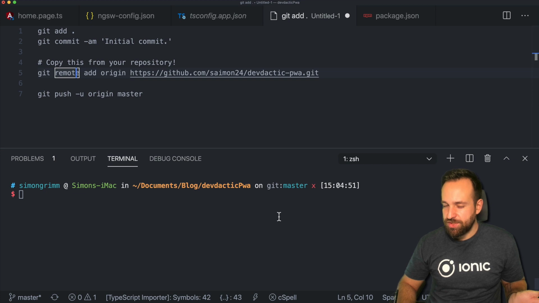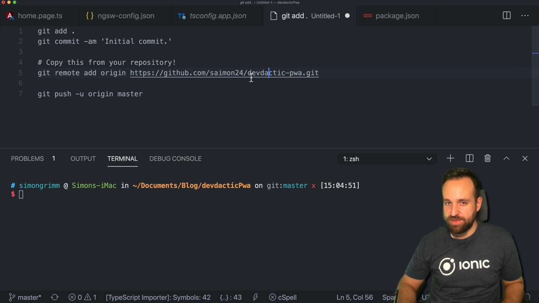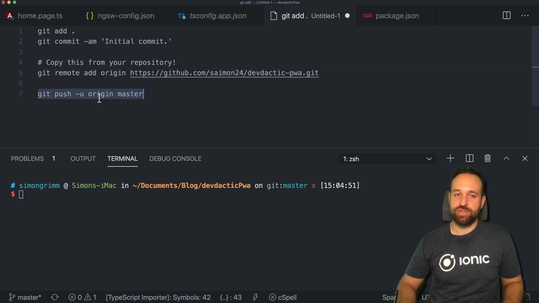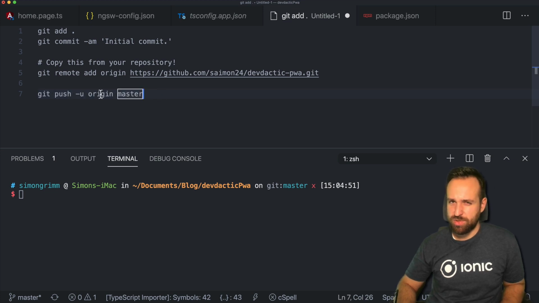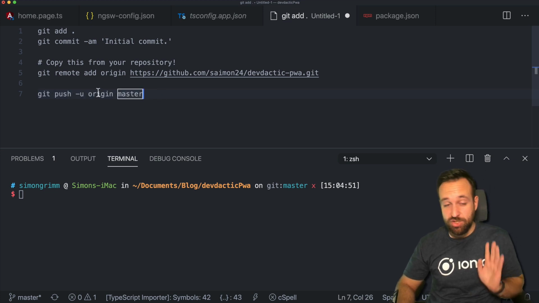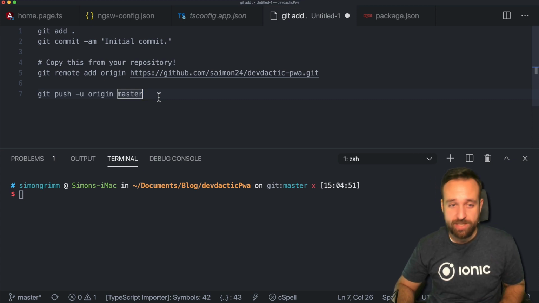Since you don't have a repository yet, maybe you already got one, you should add a new remote. This will be shown once you create your GitHub repository, and of course it won't be this URL, but your username and the name for your project. And once you've done this, you can push it. I called this still master. Next time I will call it main. I really forgot about this and need to figure out if there's another difference between master and main, but I will definitely try to use main in the future as well and recommend it for you as well.